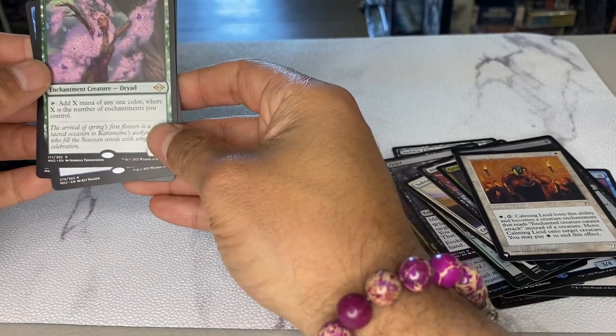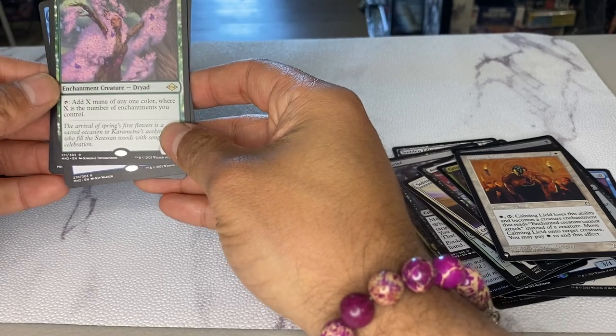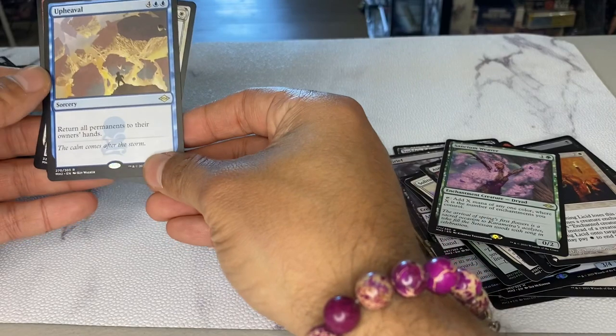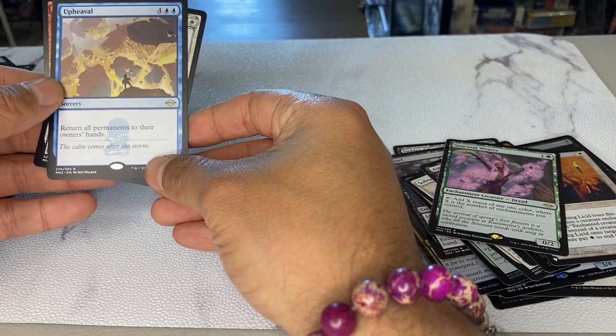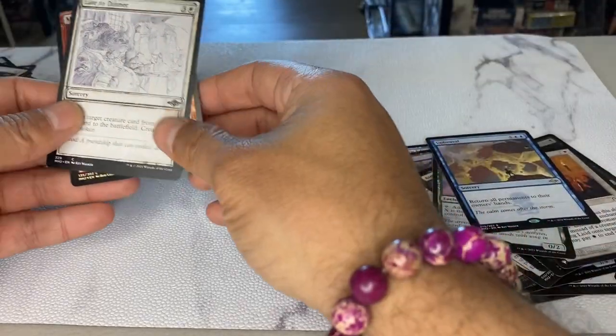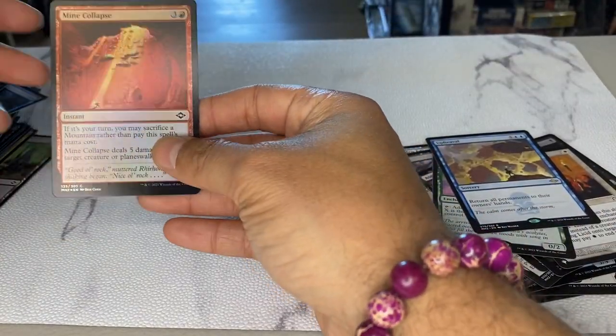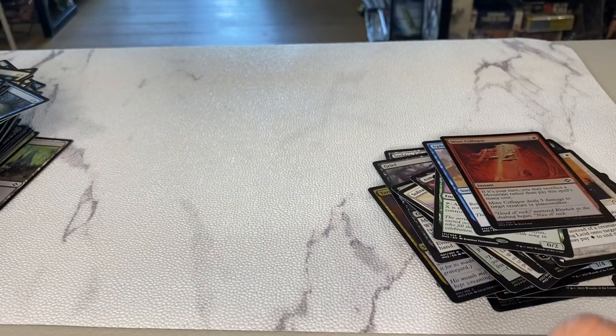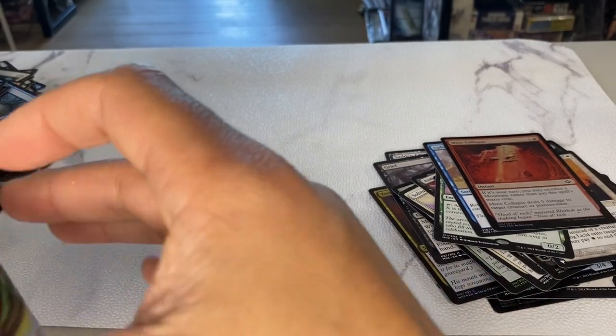So that's add X mana of one color, where X is the number of enchantments you control. Oof. Upheaval: return all permanents to their owners' hands. Late to Dinner, and a foil Mind Collapse. That's actually some nice pulls there, I think.